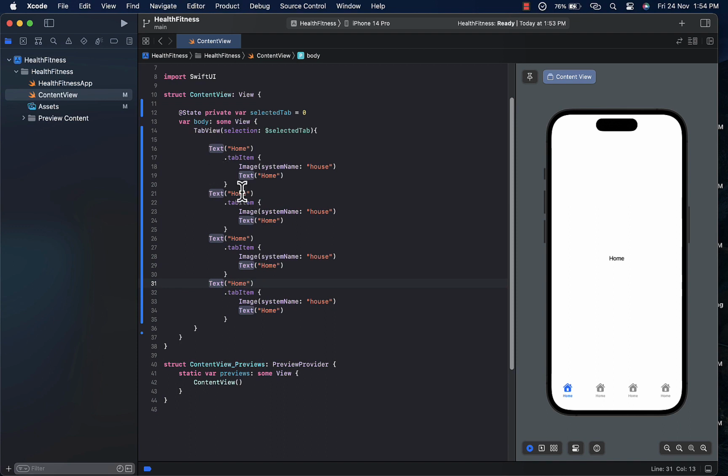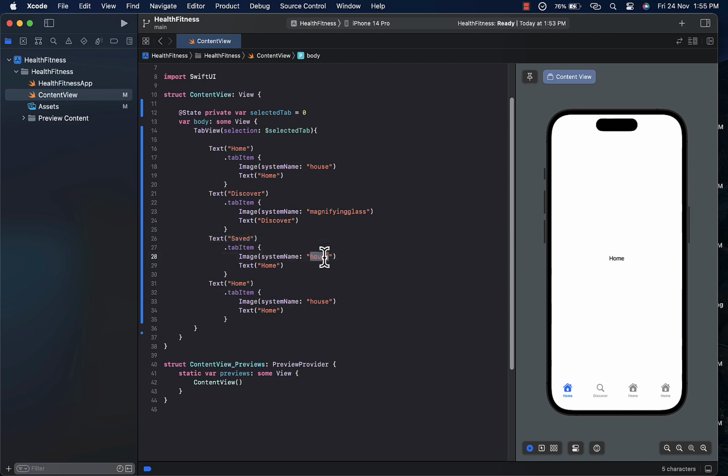There you go. So in here I need to change it to Discover, and the text in here also to Discover, right? So the image is going to be the magnifying glass. That's the search icon. So the magnifying glass, there you go, as you can see over there. Let's do the same for the third one. It's going to be Saved.